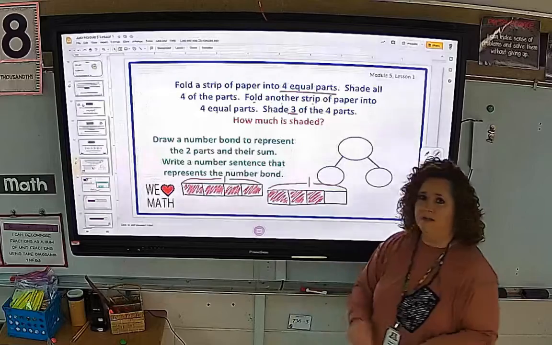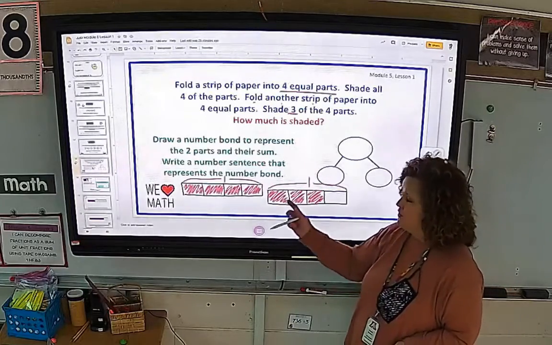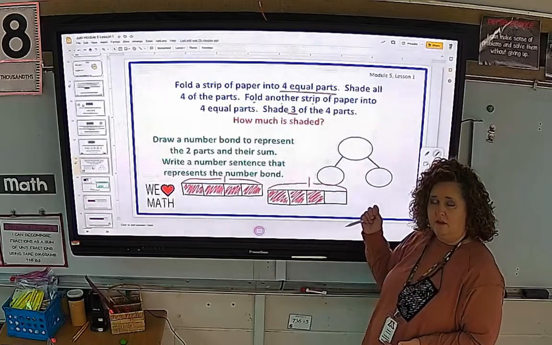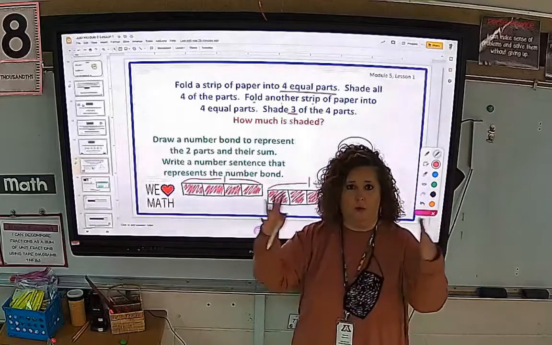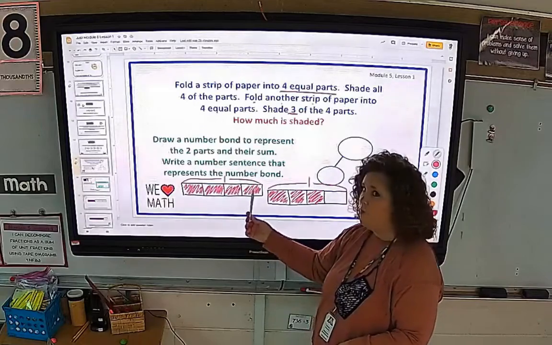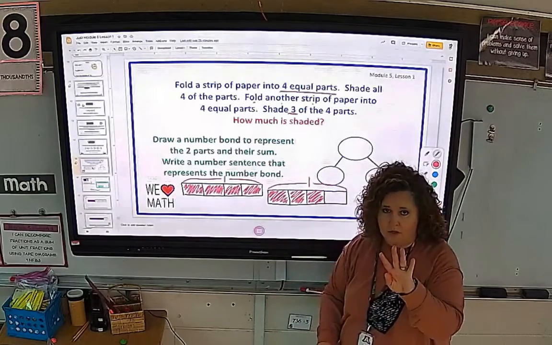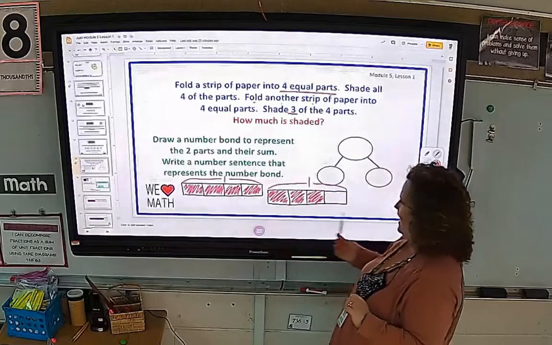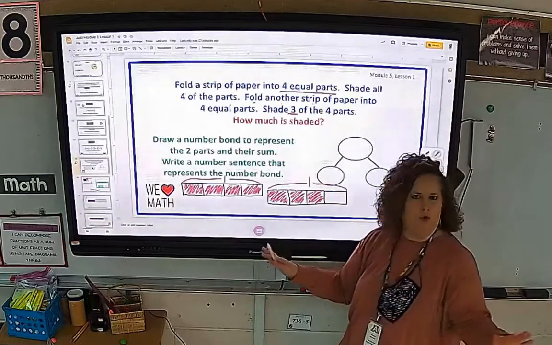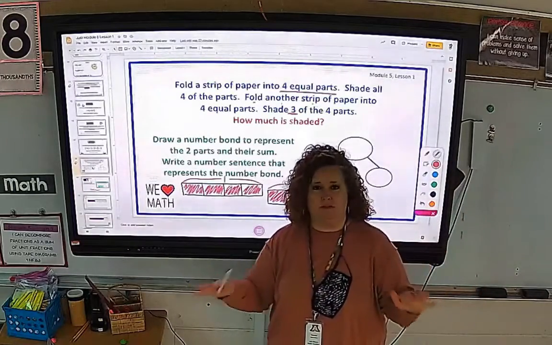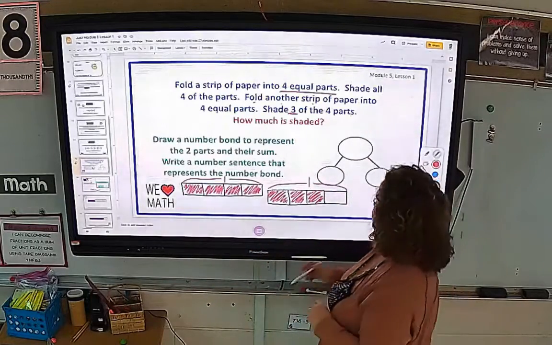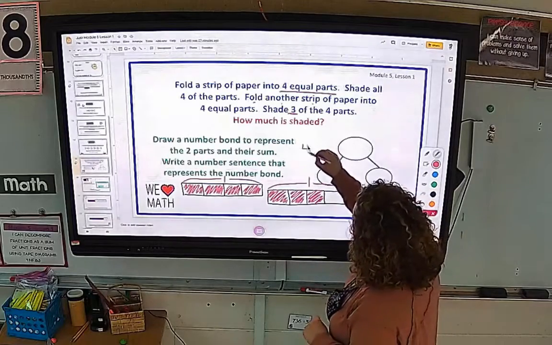This is one whole. What is our denominator? What number is going to be our denominator when we work with these fractions we're fixing to work with? Look at how many pieces are in one whole. 1, 2, 3, 4. 4 is our denominator. Don't get tricked and say, oh, it's going to be 8. Look at all of those. Or, oh, it's going to be 7 because 7 are shaded. No. We have to look at how many pieces are in one whole. 1, 2, 3, 4. That's it. That is our denominator. So these are fourths.